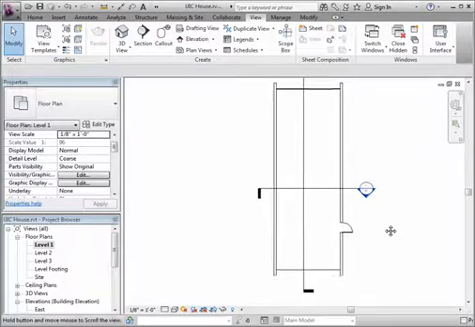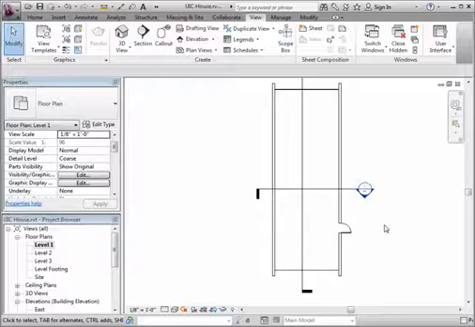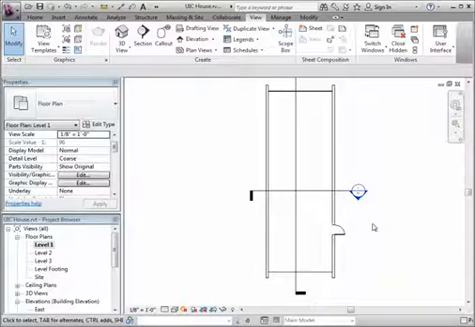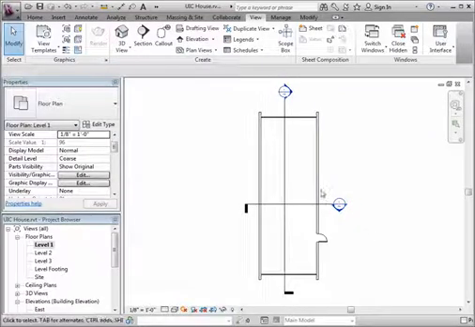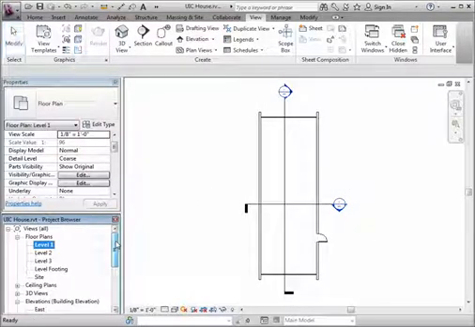So let's say we have a little door there. I want to show you guys how to build a stair. That can be kind of tricky. So let's do that next. Actually, maybe before that, let's jump over to making sheets. What's going to be interesting is we'll take these plans, we'll put them on maybe an 11 by 17 plan section and elevation, and then you'll be able to see as we continue to add more content to the model, those views will show that content.